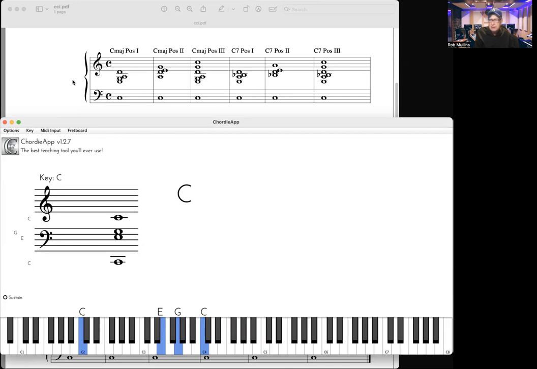Comping is when you're supporting a right hand melody or a singer or a trumpet player, sax player, something like that. Now, this is a very harmonically boring chord to a jazz person. So the first thing that's going to happen is you're going to add in a ninth here and drop the root. You don't really want to have the root there in this voicing. You add in a 9, it's now called a C major with an add 2 or 9, and then you put in the A, which is the 13, right? And the 13 down an octave is a 6, and you end up with this chord, which is C6/9.